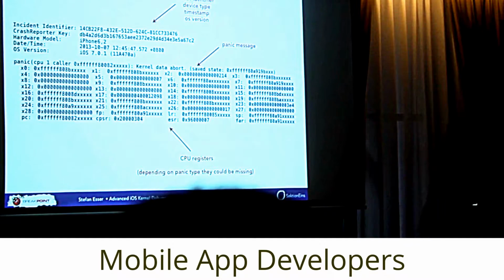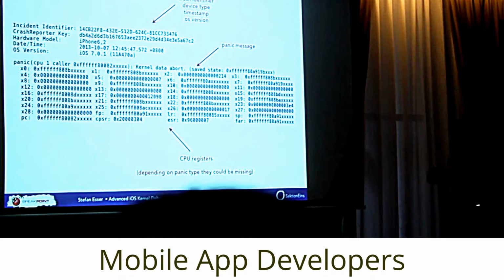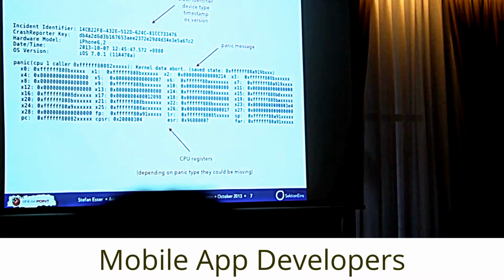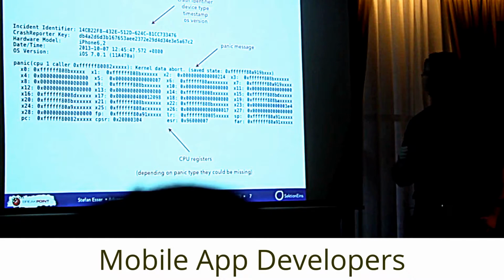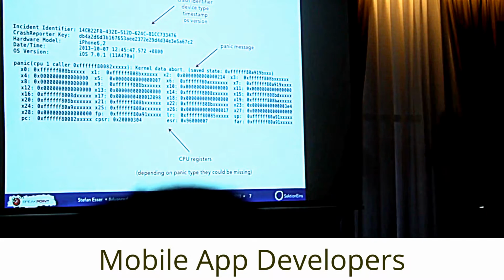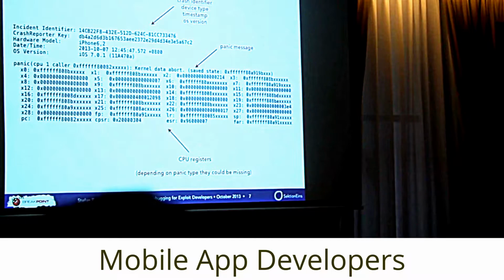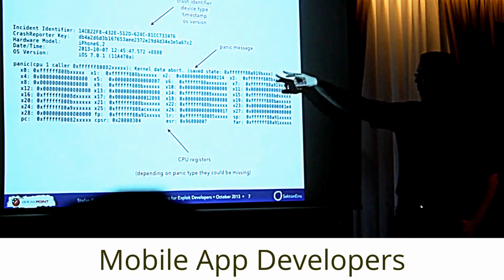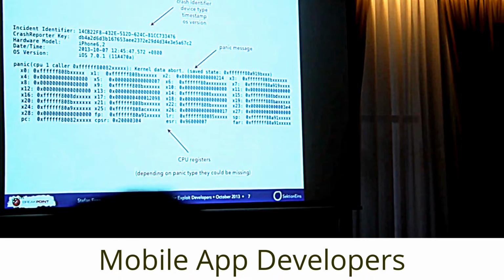So you see the registers here. There are quite a lot of them. So this is not a normal ARM 32-bit device. This is a new iPhone 5S on an iOS 7.0.1. And this is obviously a kernel bug in iOS 7 that I triggered, and then this dump was generated, and in order to not give you the vulnerability, I basically X'd out all the endings, so you will not be able to find the actual code unless I forgot one important thing.